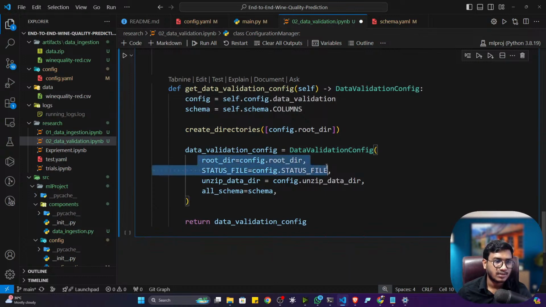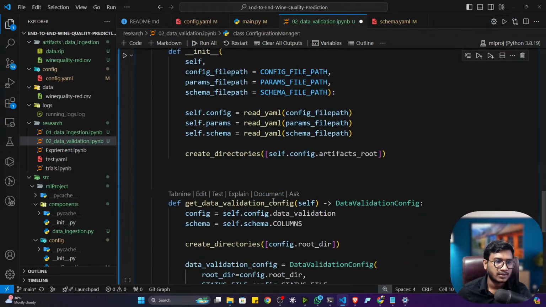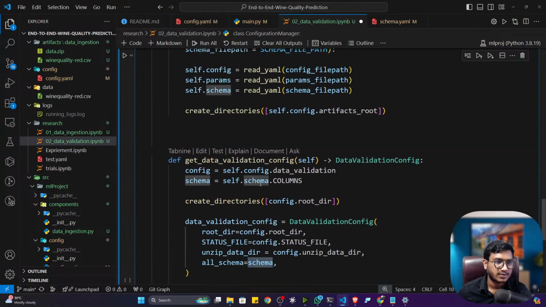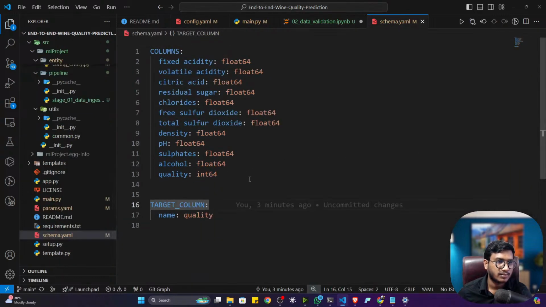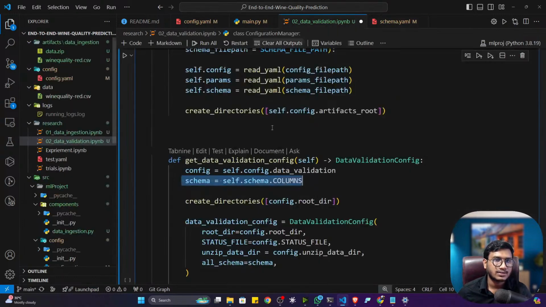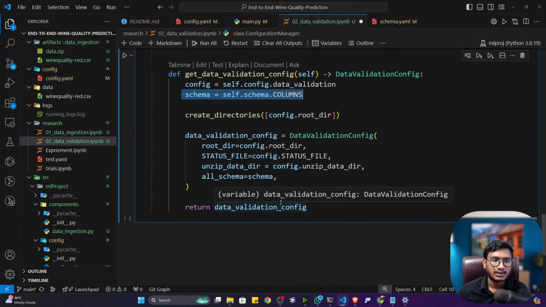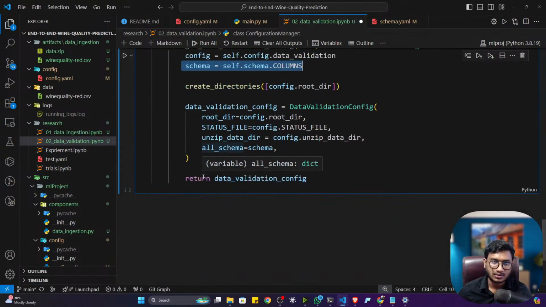Inside that you can see I'm returning all the variables: root directory, status file, unzip directory, and all schema, which I'm getting from the schema itself. You can see all column schema. Here we're reading the schema file and returning all the columns, that means it will give me all the column names. I'll get the column names as a dictionary and match them with the actual columns of my data. This is the idea.